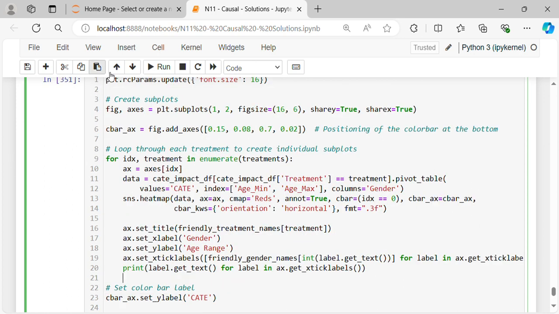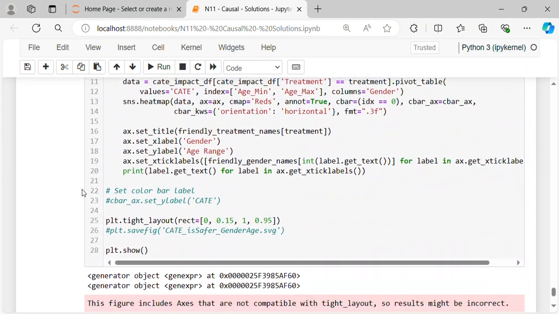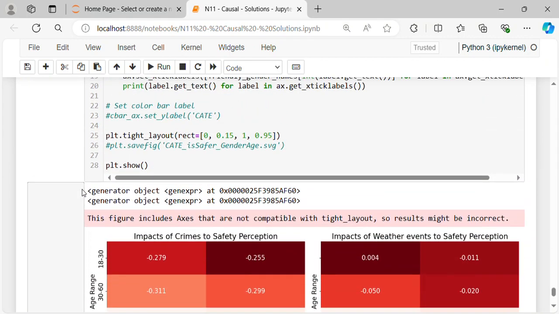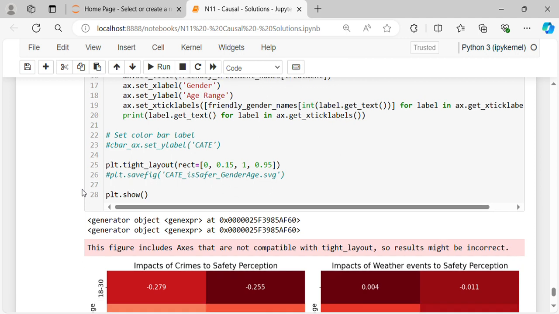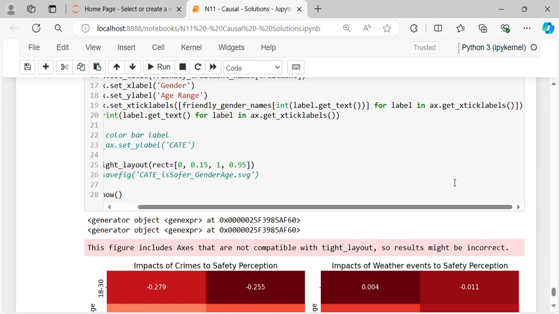Let's see what that gives. It gives us a generator function.